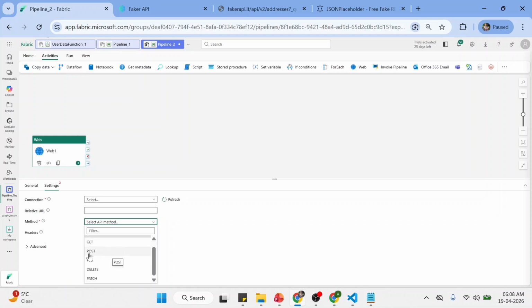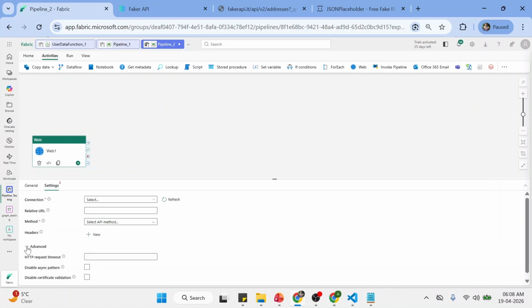If you are creating any item, it will be post. If you are updating, put. If you are deleting, delete. And patch is also used in case of update, but whether you want to update partially or fully, that is the key decision you need to take between the post and patch. Worth reading about these methods in case you want to explore more.